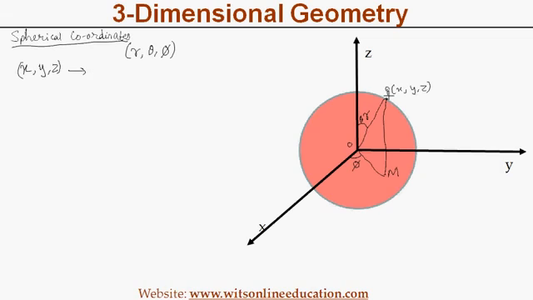As this PM is perpendicular on the xy plane, OM and MP will be perpendicular. It is clear from the definition of z coordinate that PM is z, that is, this length is z. We drop a perpendicular from this point P on the z axis. Let us name this Q. So we see that OQ will be equal to PM, that is, this is value z.